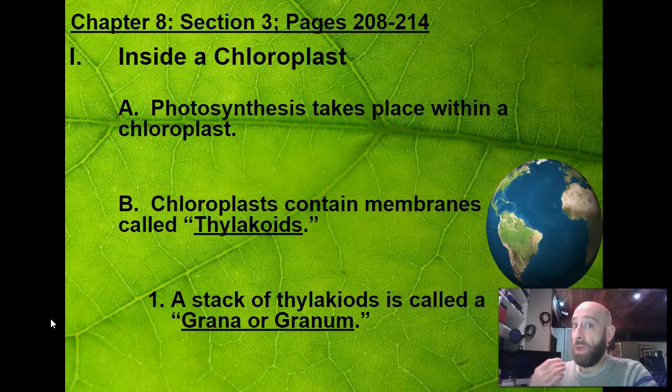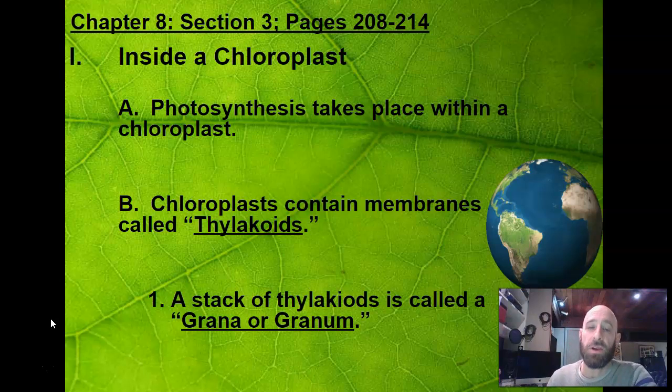Now, we get our food by actually going out and getting it, right? We go and we hunt for food, or in realistic times today, we go out to the store and we buy it. But plants can't do that. They have to actually produce their own sugar, their own food, and then they go through the process just like we do of making energy. So, how do plants actually make their own food? Well, it's this process called photosynthesis, and we're going to start off by talking about where it happens.